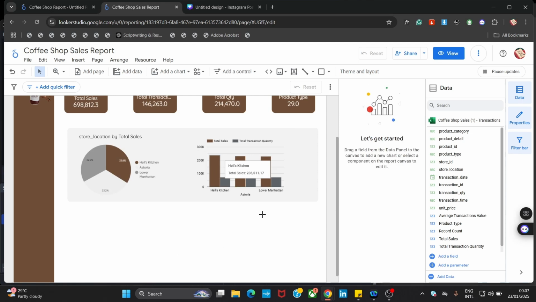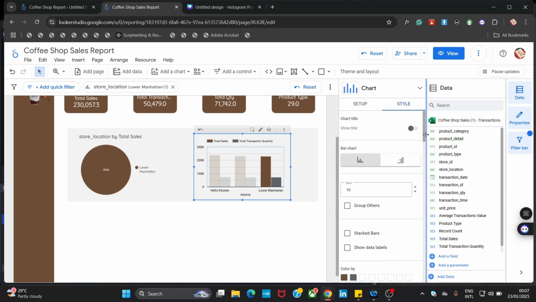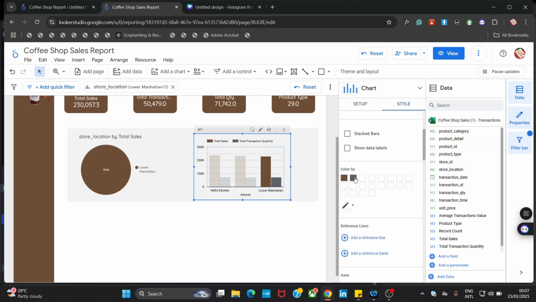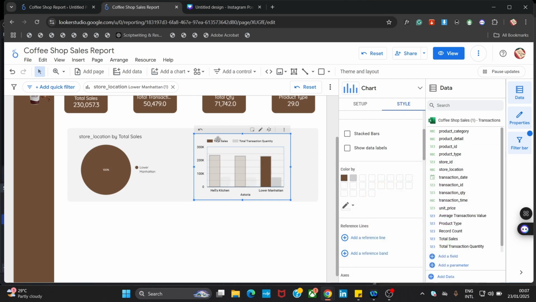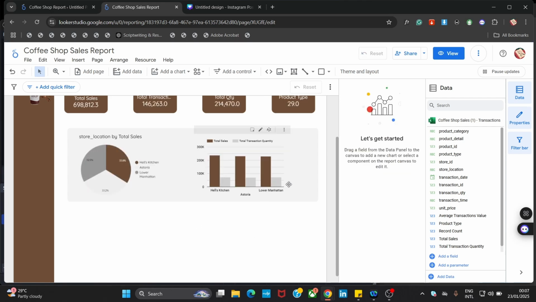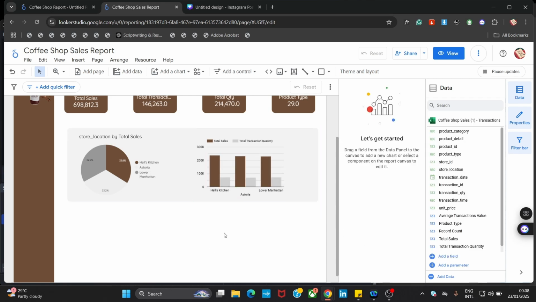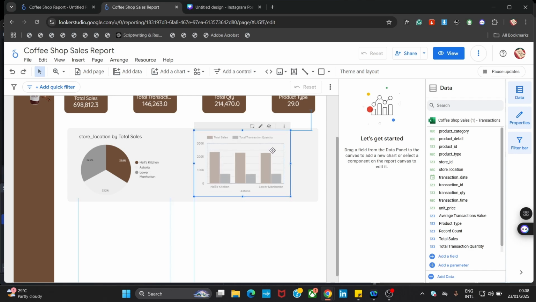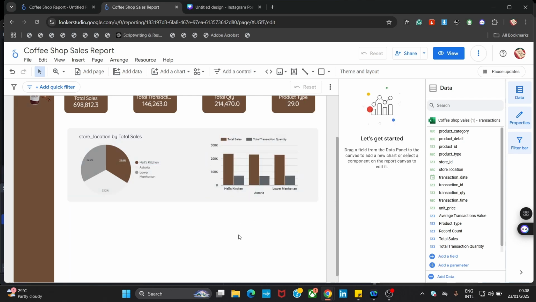Okay, I think this is not looking bad. It's not looking bad, right? Or we can decide to make this color a bit lighter. So we can decide to go for this. So let's see how that turns out. Okay, this is still not bad, but I would just prefer leaving it this way. All right. So let's just leave it this way.